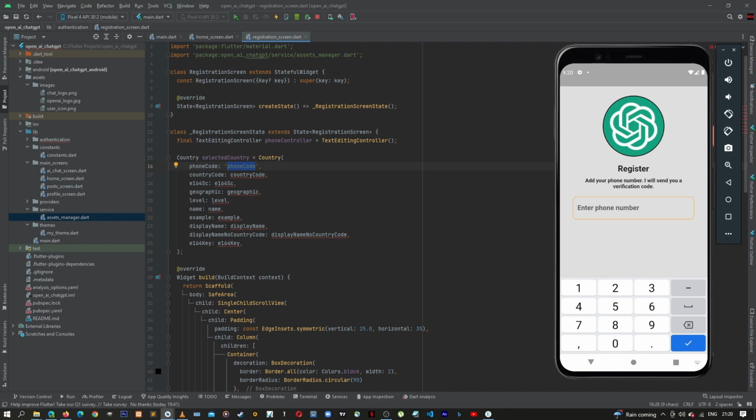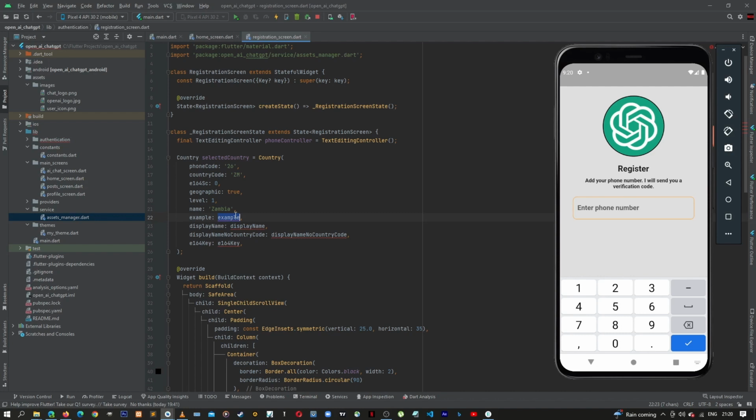My country is Zambia, so our country code is 26. For our country code, also our country code is ZM. Here you can put a 0, and then you can put true here. That's a boolean. You can put level 1. Then the name, you can put your country name.